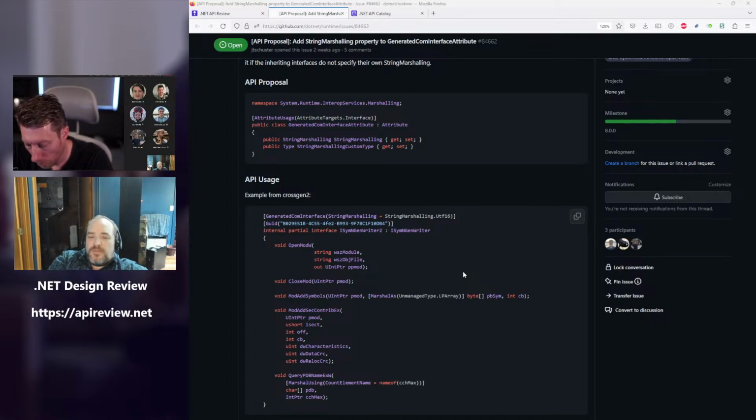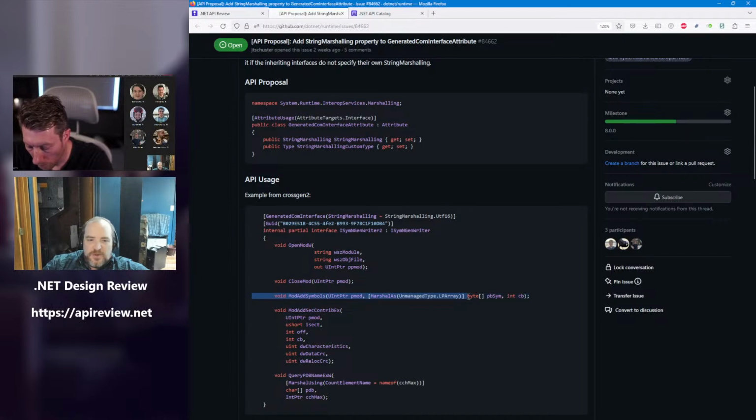Right. I'm just making sure, because this is using interfaces and COM and the generator, that if you put a marshal using on the attribute applied here on the interface method declaration, it will matter, and that all of the interface attributes are being applied to the generated output code.